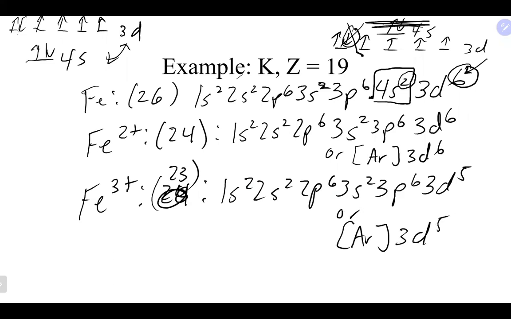So transition metals are a little bit different than representative metals. Representative metals, group 2 and group 3, they'll pretty much lose the last electrons in the configuration. Transition metals will always lose the s electrons first, and then if they need more, they will go into the d orbitals and start plucking out some d electrons. Any questions on that?